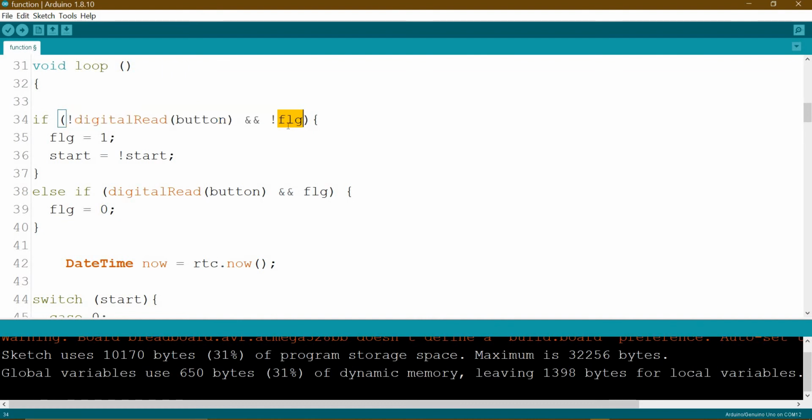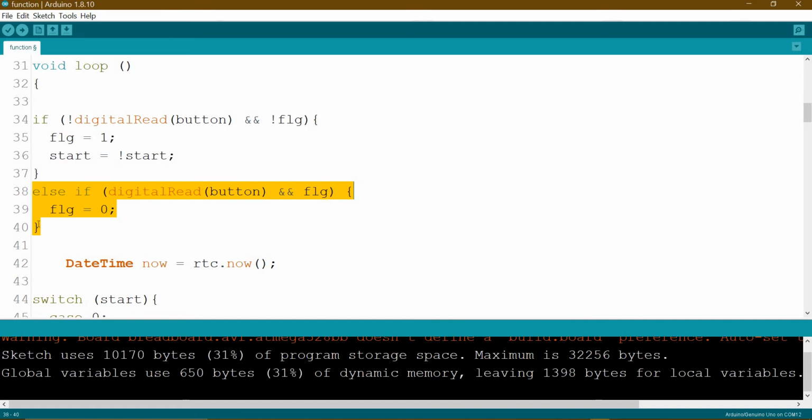So this condition will be ready for the next press. This one is already true. If you press the button, it will be true again. So true and true, true, then it will come to execute again. Okay, so this one is to execute the command that changed the state of the start plus block the condition.